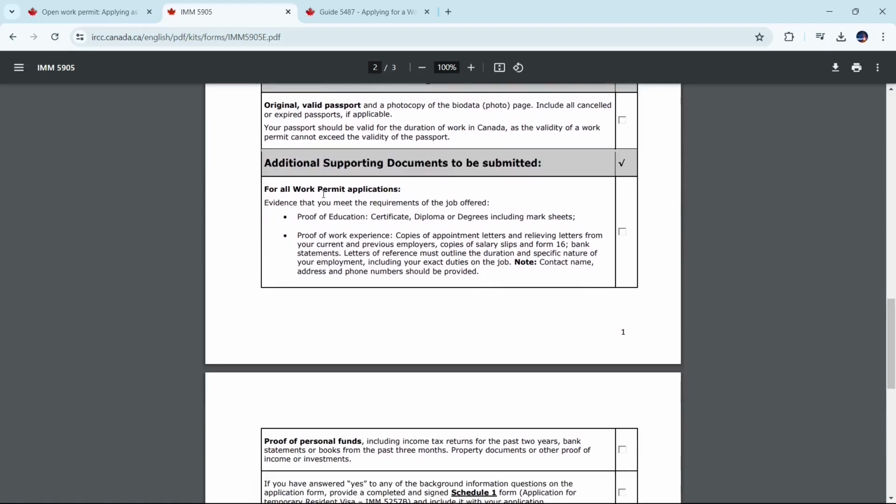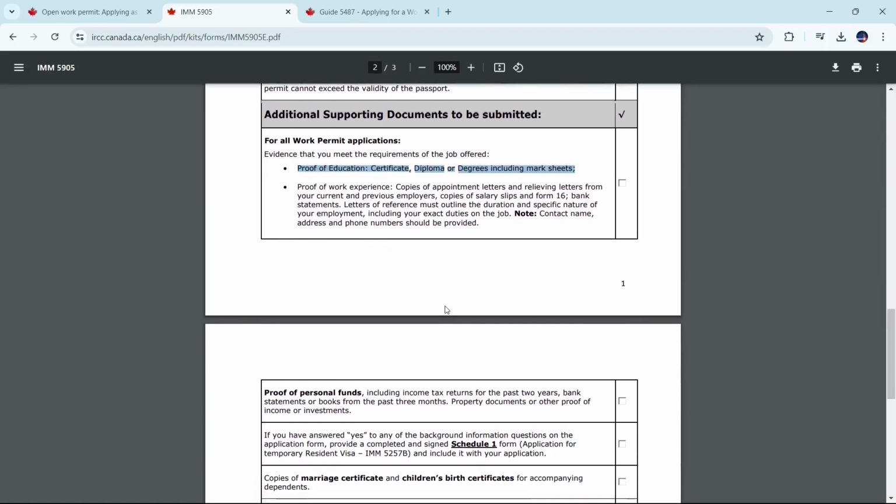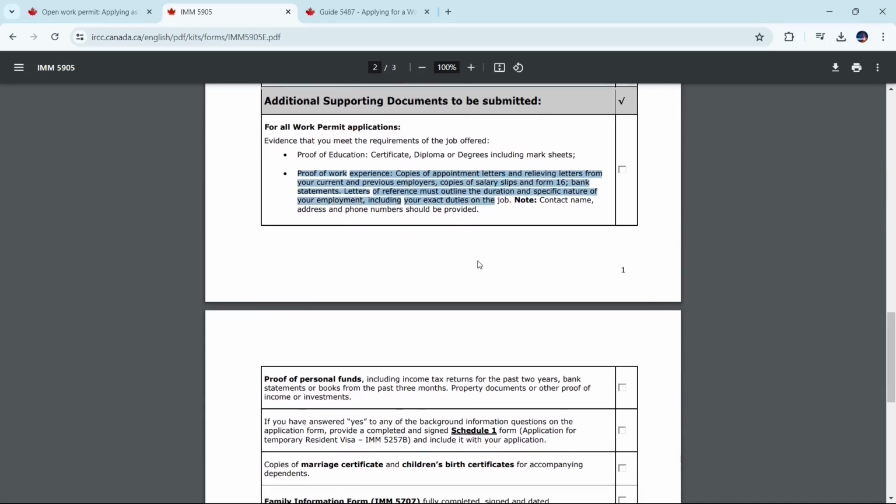Next, work permit applications. For proof of education, you will provide the completion certificate or degree and mark sheets of the highest degree that you've achieved, which means if you have done a bachelor's and a master's, you only need to provide the certificate and mark sheets for the master's degree. If your highest degree is the bachelor's, you'll do the same for that. Next is proof of work experience. This is fairly straightforward. If you've been employed in India, then you are going to submit the proof of work experience. If you are not employed, then you can obviously skip this part.